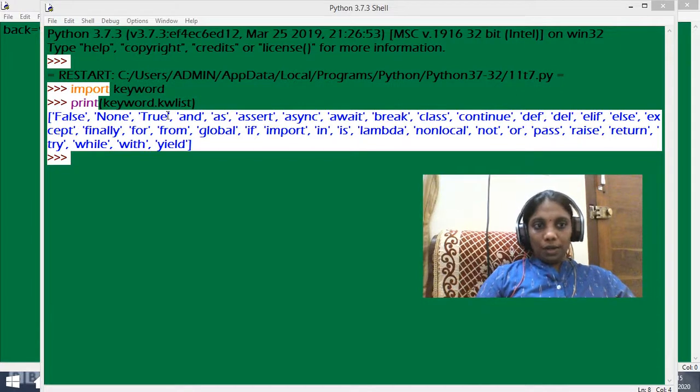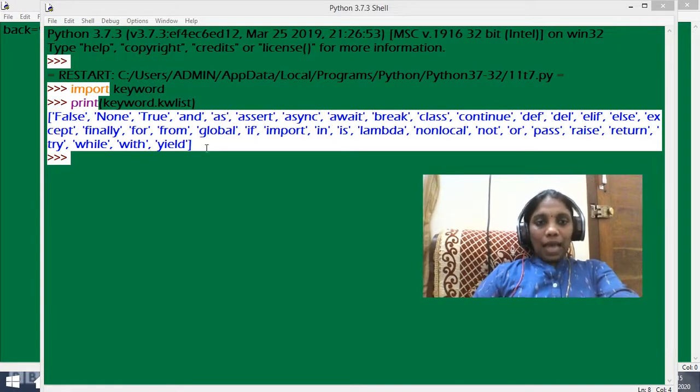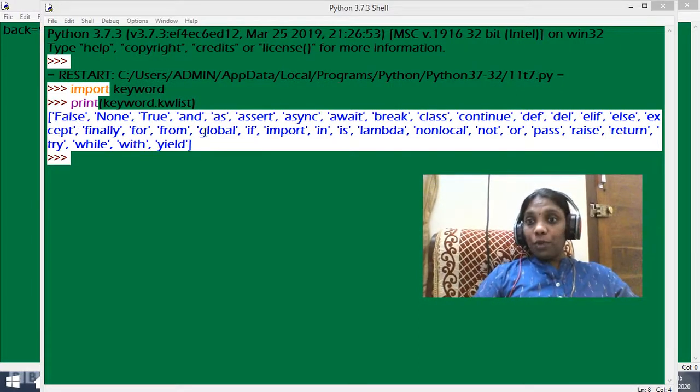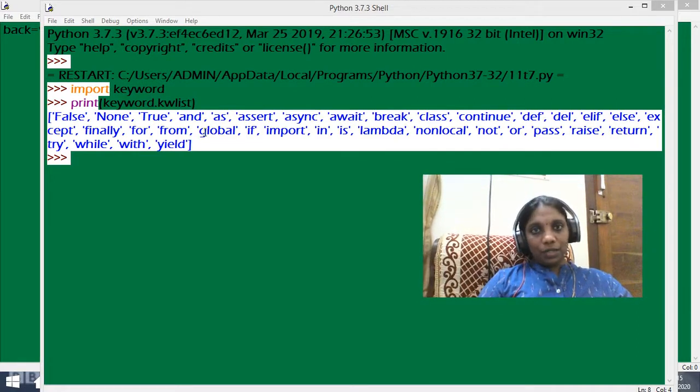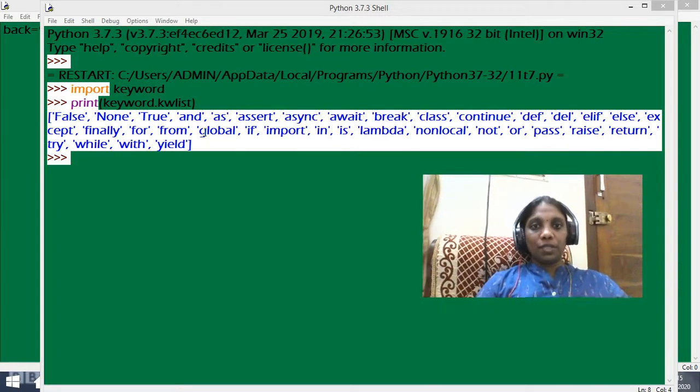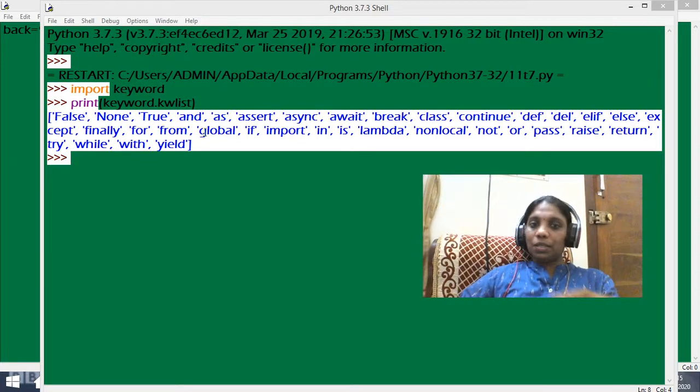See, False, None, True, and as. All these cannot be used as your variable names. Understood? For variable names, remember the rules and conventions which should be followed. There it was told that keywords cannot be used. These are words which have special purpose to serve in the Python language, so you cannot use these words. You can't see print there. Can you see print there? Just go through it.